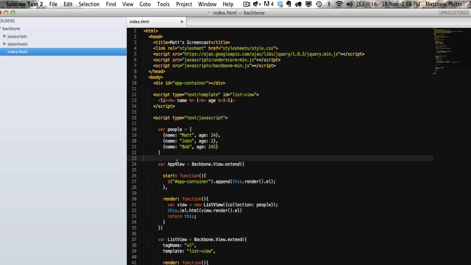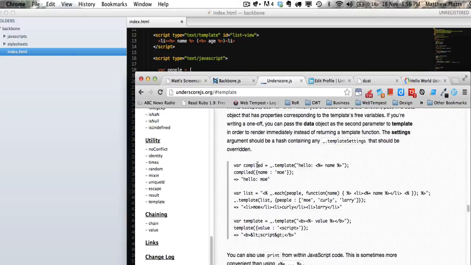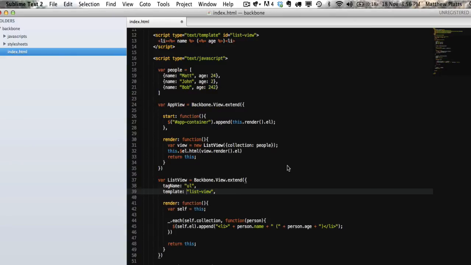And so now what we're going to do is have it as a property on the view, but we're going to do a compiled version of it. So this is how you do that. Template.